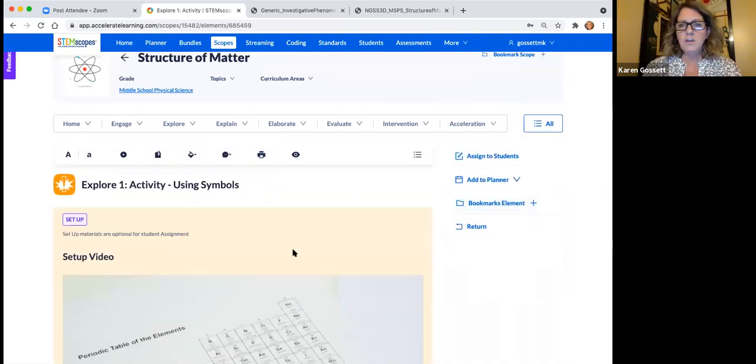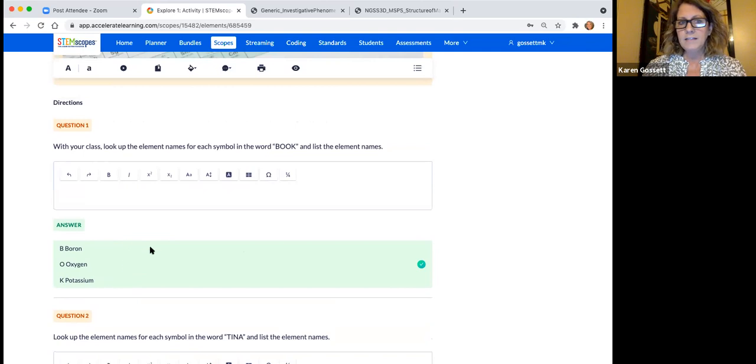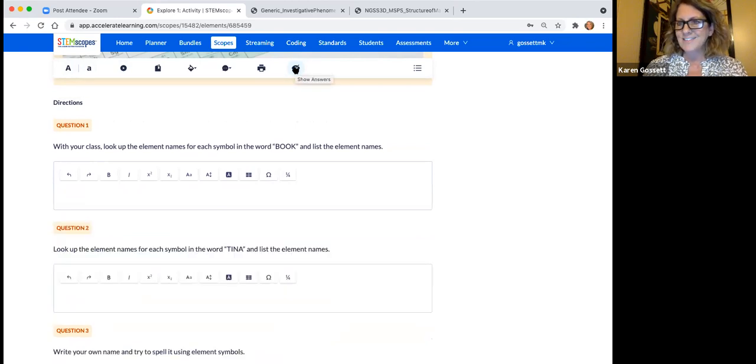In the student view, this is what the students would see, just like this, except they would not see the answers, obviously, because the student platform doesn't include answers. But when you want to demonstrate to your students how to use their digital platform, you don't have to have the answers showing either. All you have to do is go up here to your little toolbar and click this eyeball, and that hides all the answers.